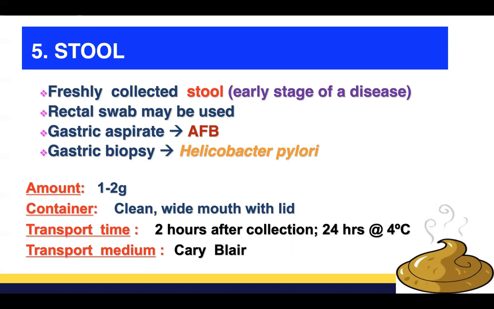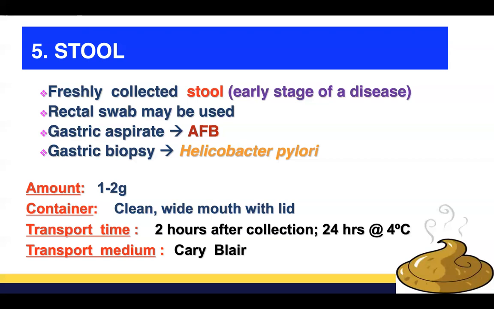Okay. So the amount usually is 1 to 2 grams. The container used is similar to a urine sample, but wider. The mouth should be wider. And of course, screw cap. Okay. Transport time maximum is 2 hours, but it is still best to submit your samples an hour after collection. Okay. And then you can refrigerate it for 24 hours at 4 degrees Celsius.